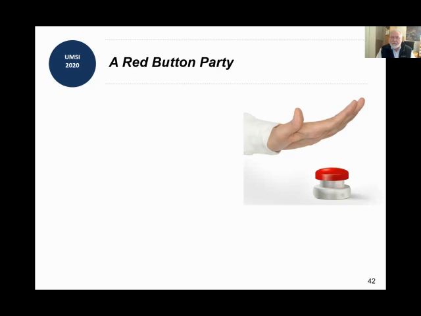So let me pause for an intermission, if you will, an intermission story here that I think illustrates an important concept, and that's the red button party. The takeaway from this is going to be, well, how do you avoid this defensive mode of saying, well, an audit committee is coming in just to find anything that's wrong with my IT operation, and therefore, it's a very unfriendly activity. How can we turn that around?